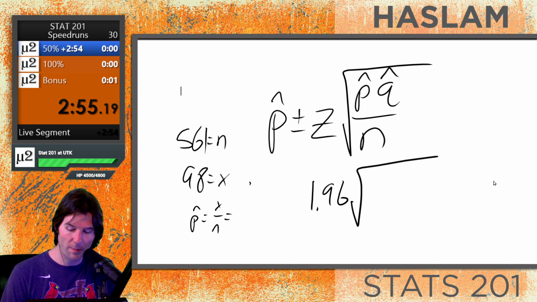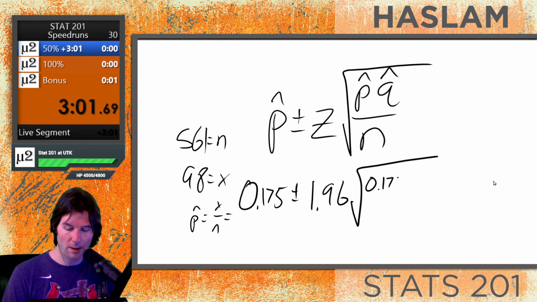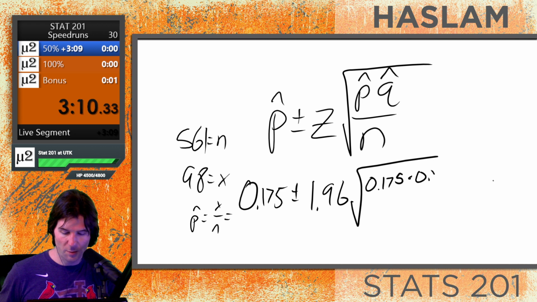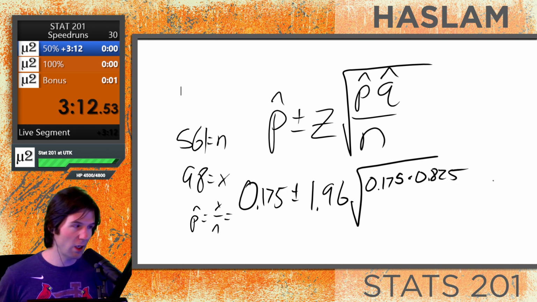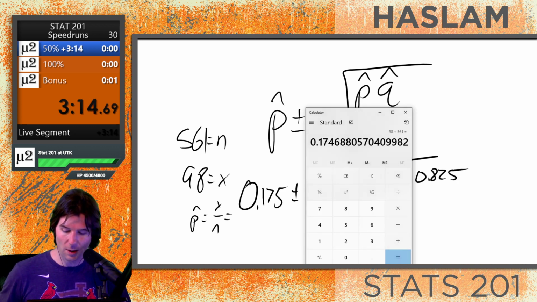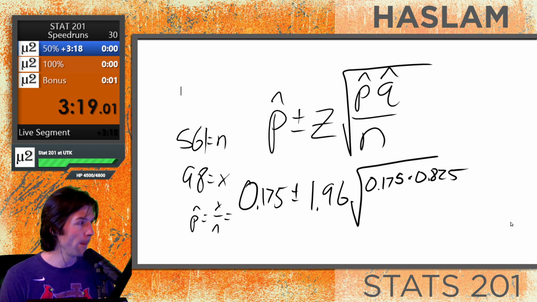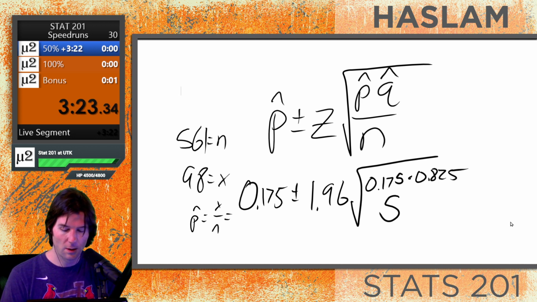We are going to carry decimals in the background, though, just for niceties. We're going to write that like that, and then put this right here. You should automatically be thinking about q hat. Try to solve it in your head if you can. It's just for funsies. And we should get 0.825. Double check your work. It never hurts to double check. Did you get it pretty close? Yes, you did. And then we have n here, which is the sample size, which is 561. This was the whole point of the problem.